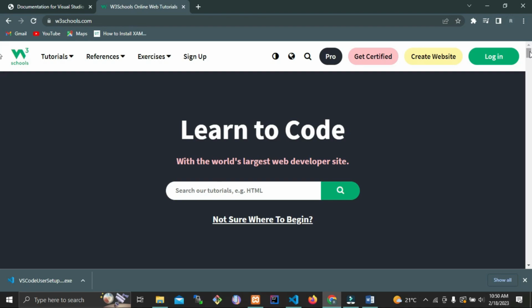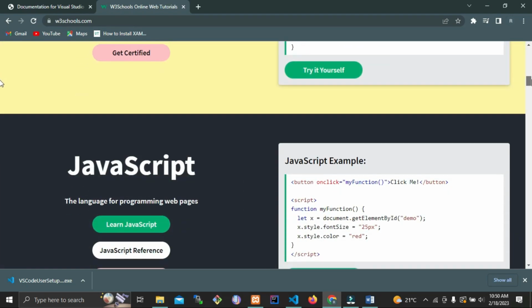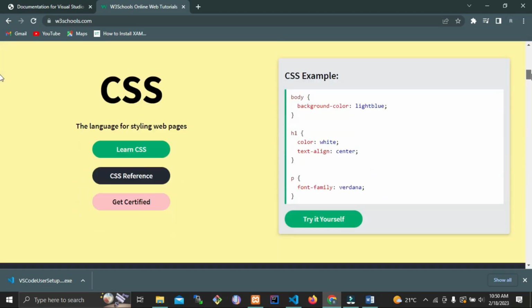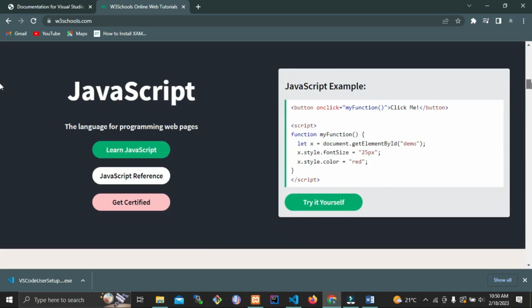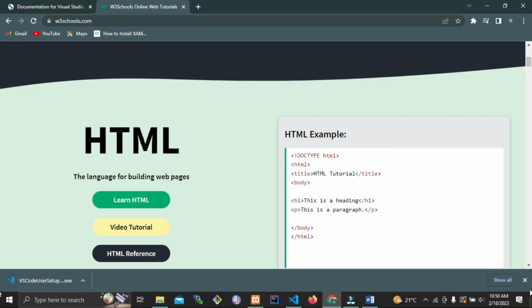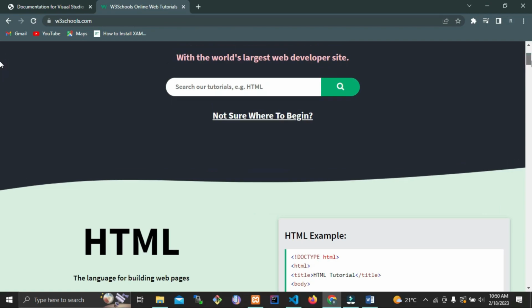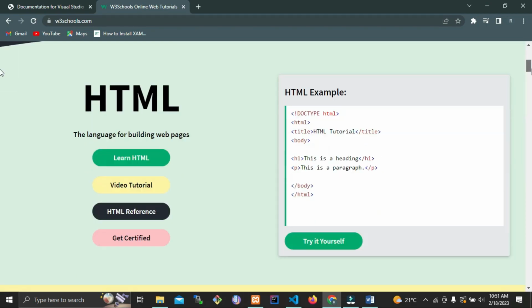So we're also going to be needing the CSS. As you can see, the way it has been structured, you start with the HTML, you come with the CSS, you come to JavaScript. Once you know these three languages, you are able to develop a project from scratch to finish, be it a static website or an interactive one.